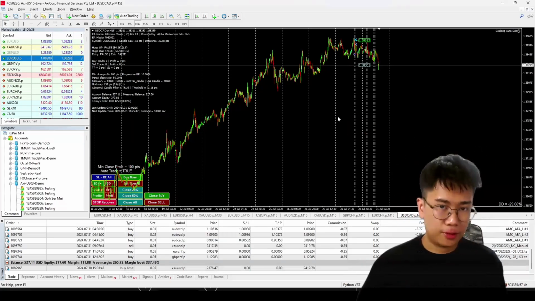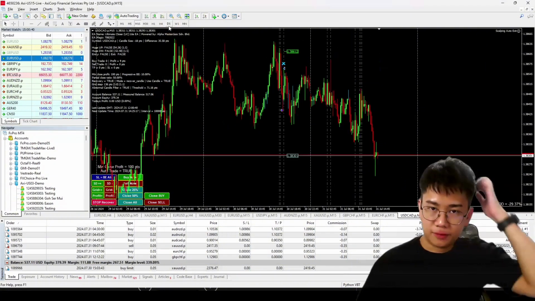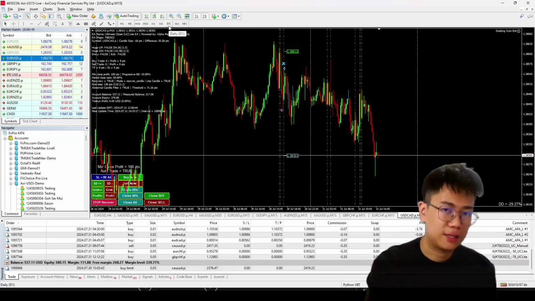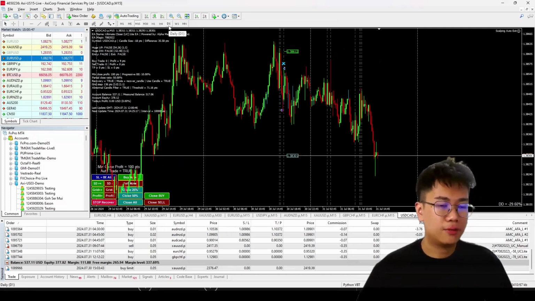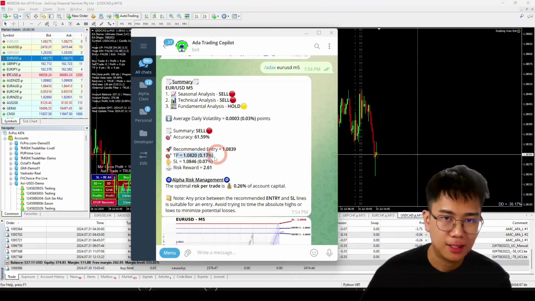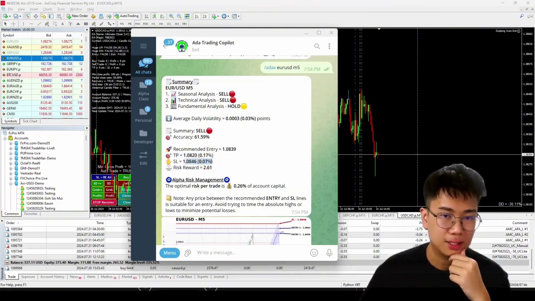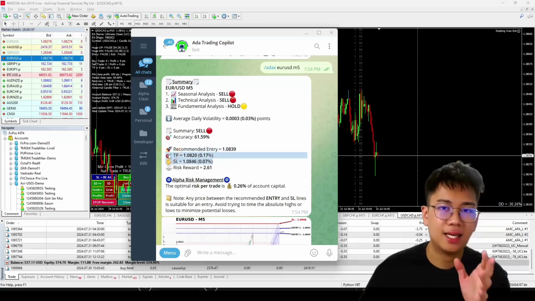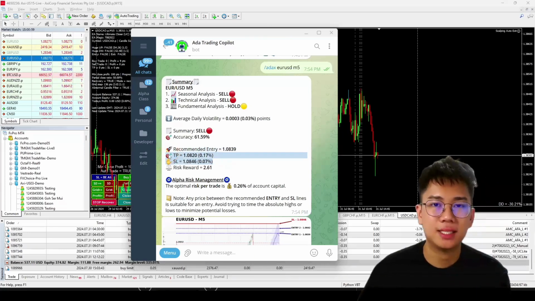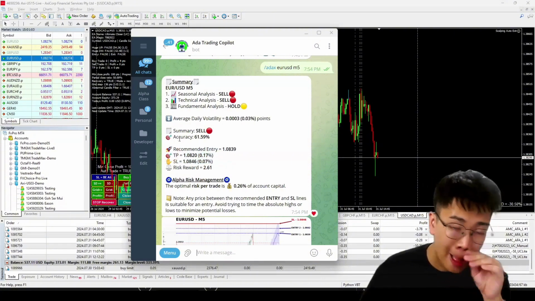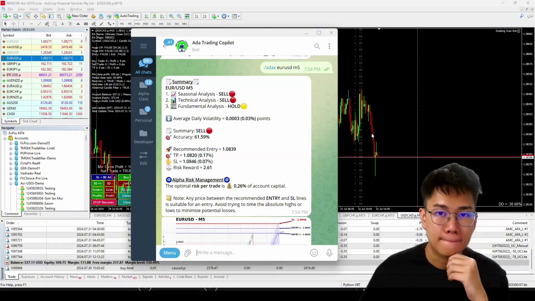So this is MT4. Listen, I'm having problem with my MT4. Stephanie, are you able to log in using the website first? How to tell which is TP and stop loss? This is TP and this is stop loss. If there is, then there is. If there is no, then that means it's not recommended to enter the trades.